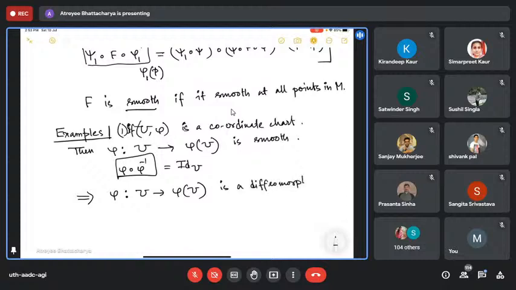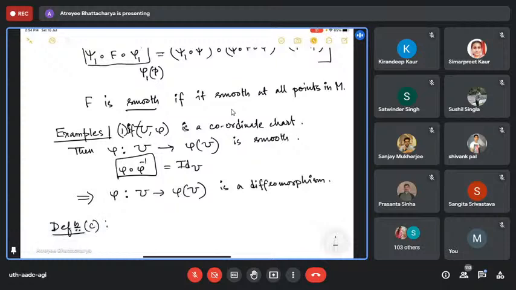So what do I mean by diffeomorphism? I haven't defined it yet. A smooth map is said to be a diffeomorphism if it is bijective and has a smooth inverse. So maybe this will be my definition part C. I'm just defining it before giving the example.